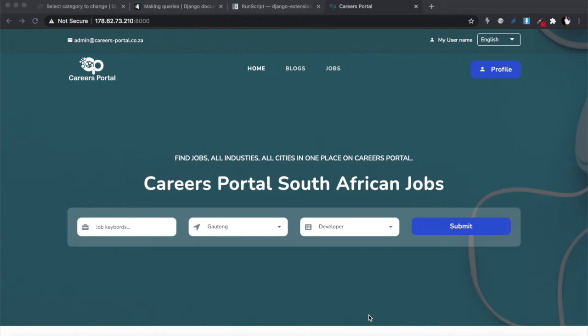Okay, so we left off last week. I showed you how to scrape a website for job data, and I showed you, as well, what to do with government websites that don't actually have the data on the website but have it in PDF documents. I also showed you how to scrape the data from the PDF document using the Python library PyPDF2.